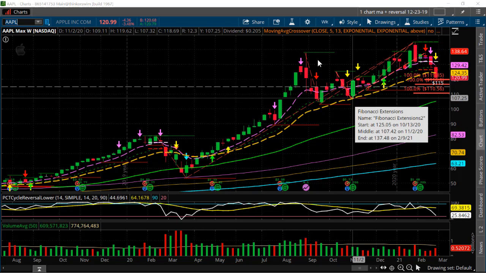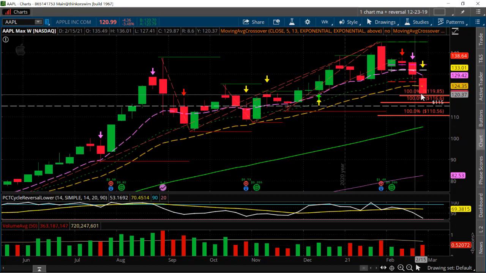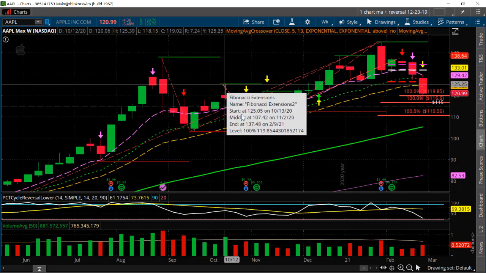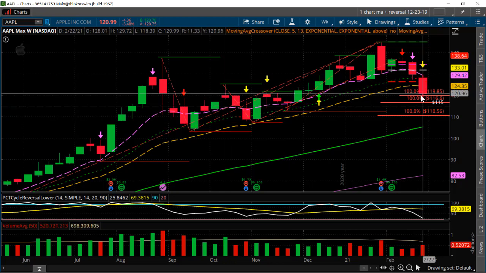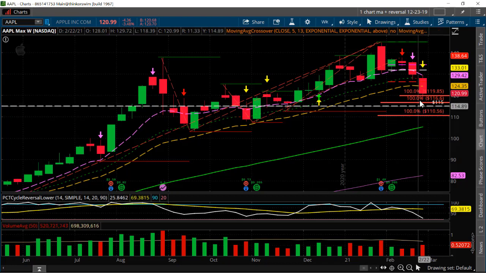So if you look at these measured moves, this is what we come up with. We're currently right here, based on this prior high to low that was back in October. So the market here is going to dig in for potential support. Now, if this support level goes, the next area is going to be here, right about, I'd call it 115, and then the big area is 110.